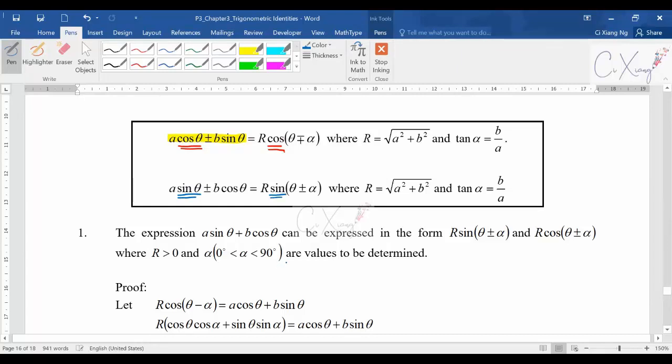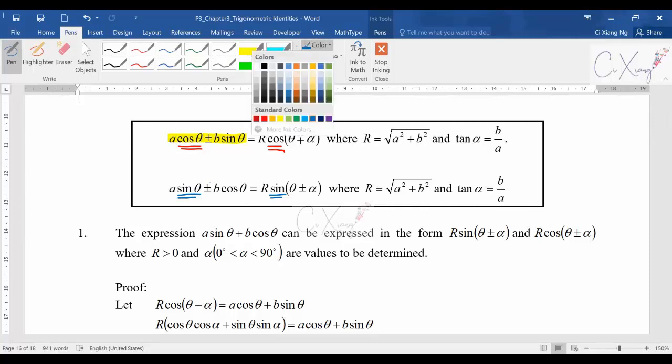The compound angle formula for sine. This is the first thing that you need to know. In our syllabus, all the questions so far that came up in partial series follow this rule. If the first term starts with cos, you change it to cos. If the first term starts with sine, then you change it to sine. This is the first thing that you should know.